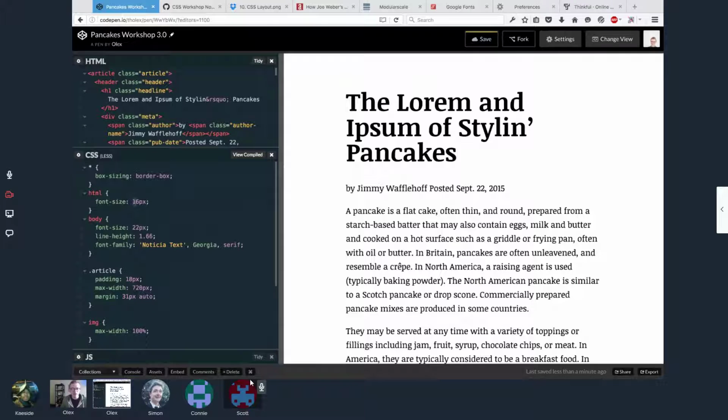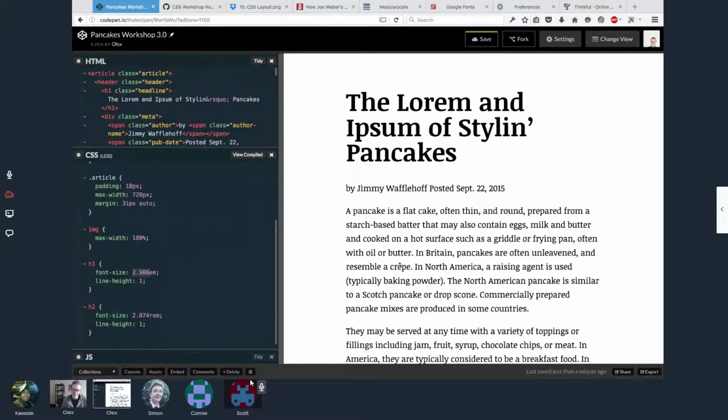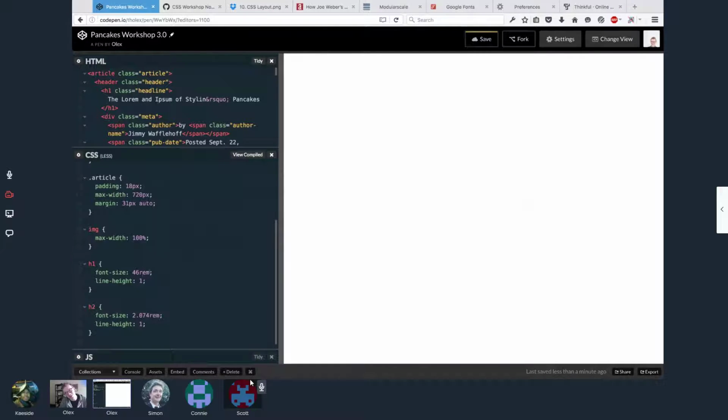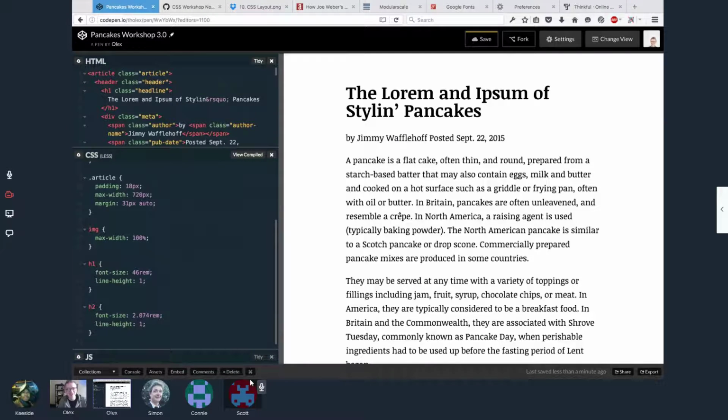I've even seen somebody do 1 pixel here, and then do 46 REM, and I'm like, wait, what? All they're doing is saying, okay, it's 46 pixels, but I want to type in REM. So I wouldn't stress too much about REM always being better.